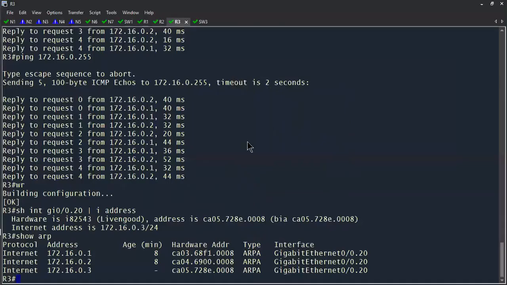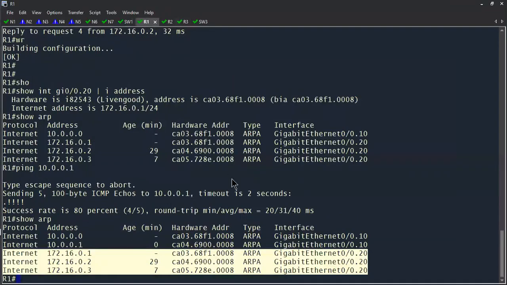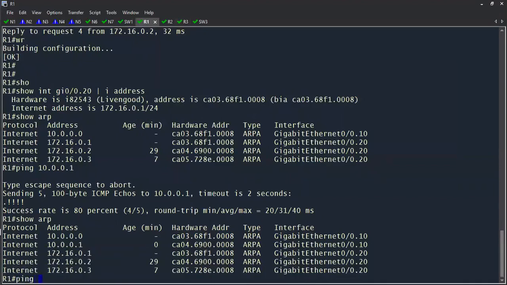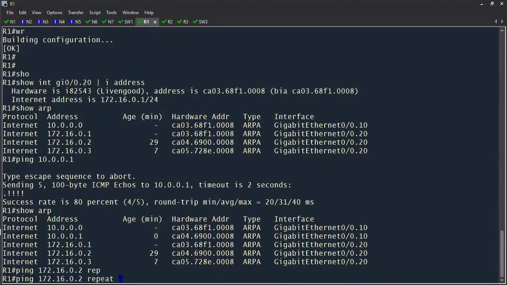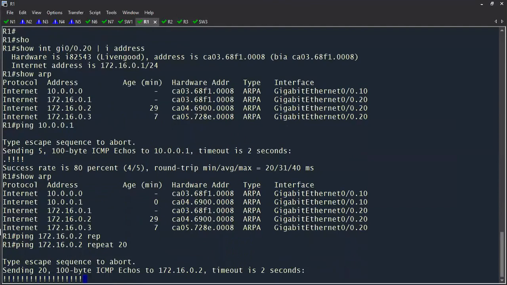MPLS. All right, so we're going to ping from R1, which is Los Angeles, to New York. And we're going to repeat it, I don't know, 20 times.